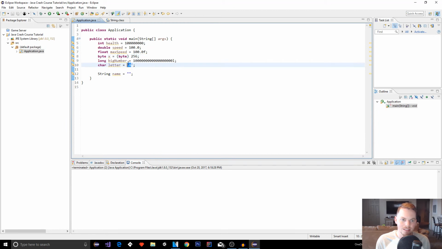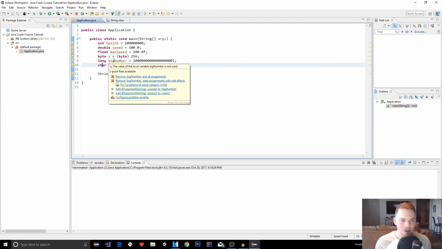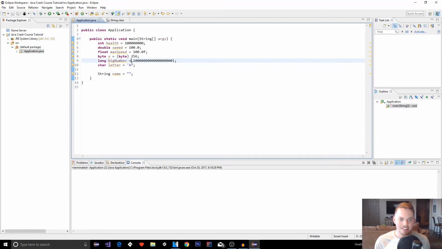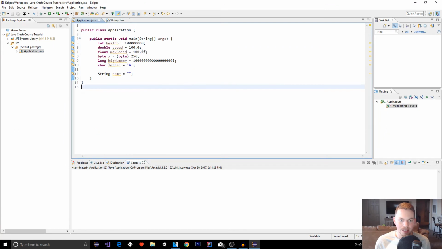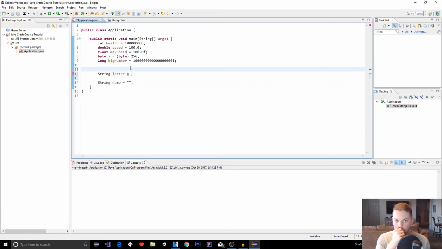And so you could say that a char and a byte don't represent the same thing necessarily. A char takes as much space in memory as a byte. They both take 1 byte, okay? And yeah, that's that. And a string is simply an array of characters. I mean, that's obvious.